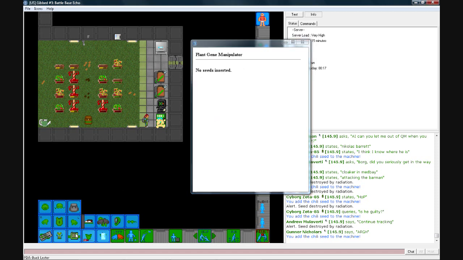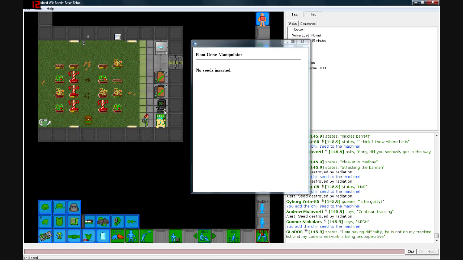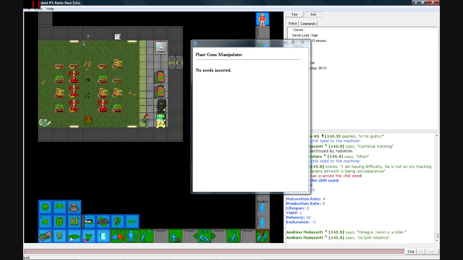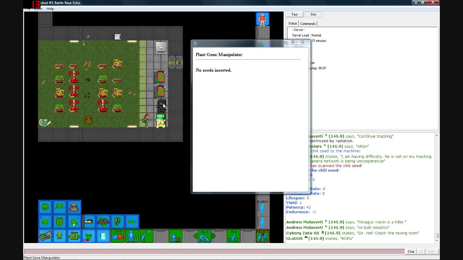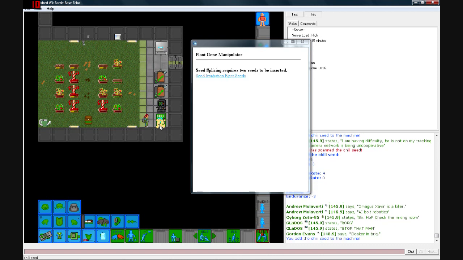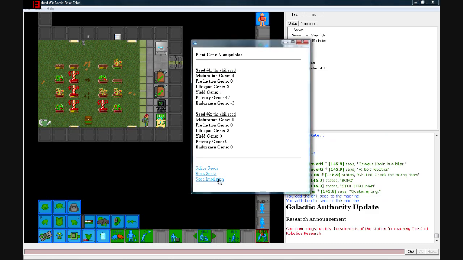I'm not even going to irradiate the seed we've been working on, because it could be destroyed in one go. So, we've got a yield of 1 and endurance of minus 3. It didn't inherit the endurance stats. We did bump up yield, though. So let's put that seed in there. Try another seed or two to mutate them.